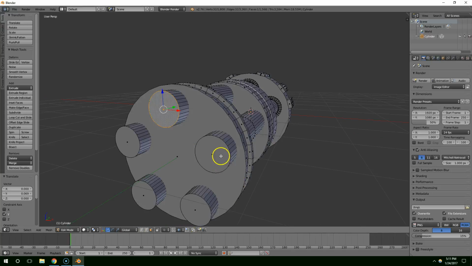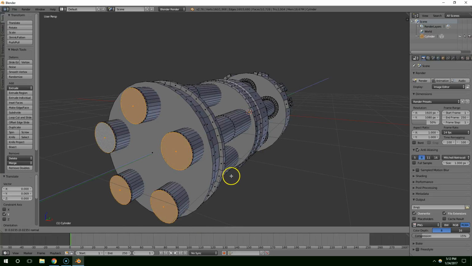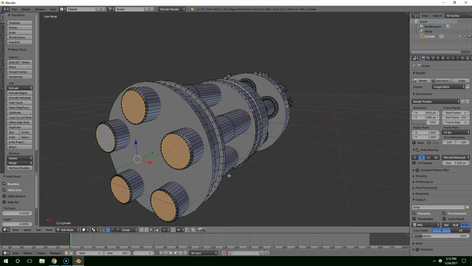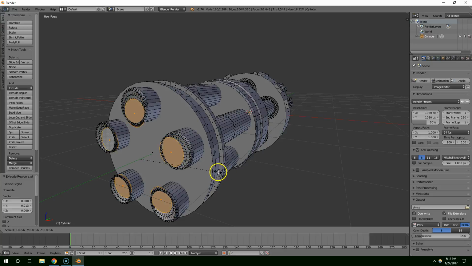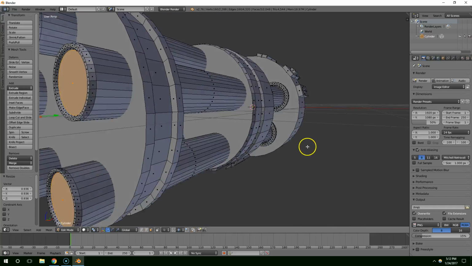Now I'm going to take each of these faces by shift right clicking. I'm going to hit E for extrude, S to scale in, I to inset, E to extrude one more time, and then I'll pull that back just slightly, scale it in. And I don't like the way it's scaling toward the center. That's not what I want. So down here, I'm going to click on pivot point and change that to individual origins. And then when I scale, they scale relative to their own center.